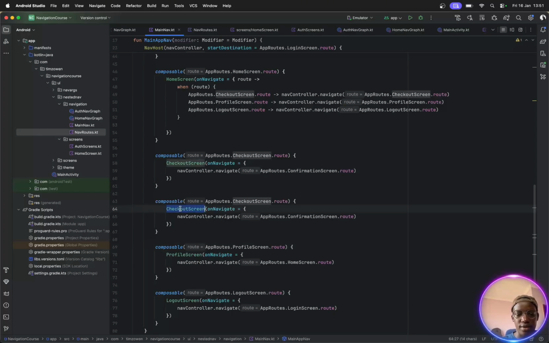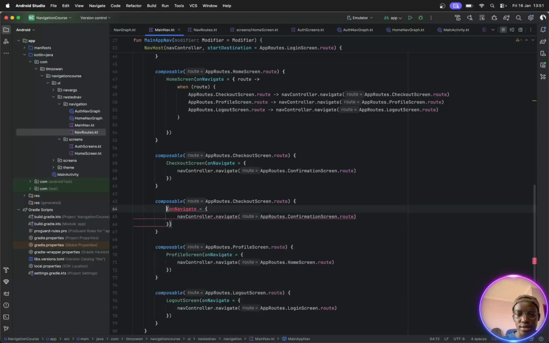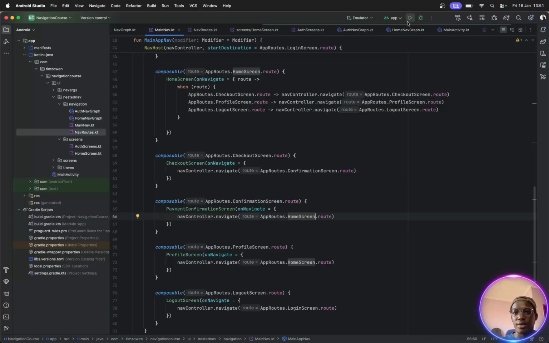So we have our payment confirmation. Then we just say here, we need to go to, so this should be our payment confirmation, AppRoute.confirmation. Then from confirmation, we need to go to home screen. We can run that.